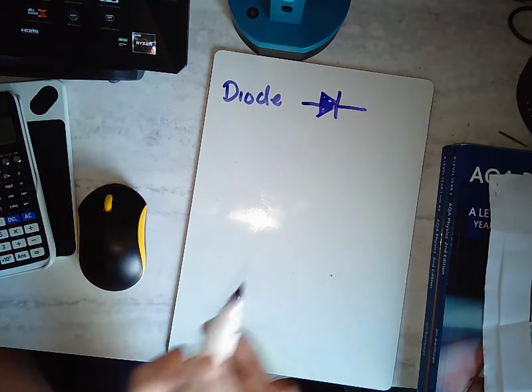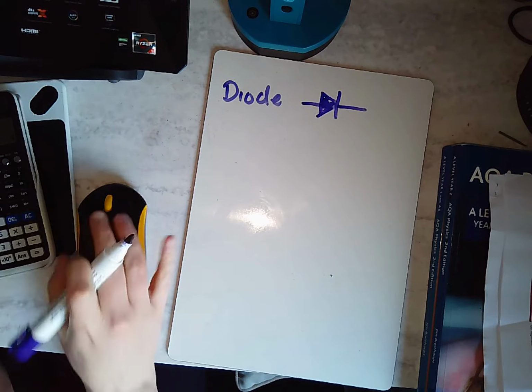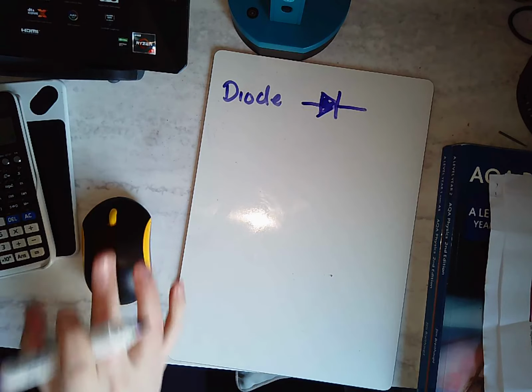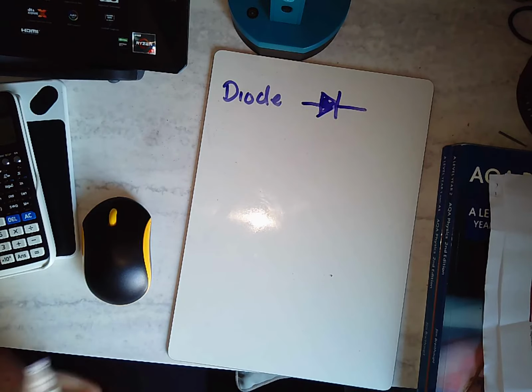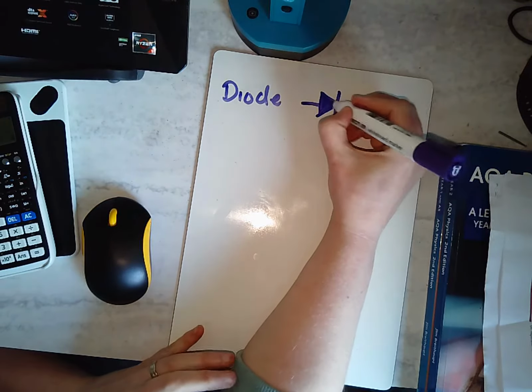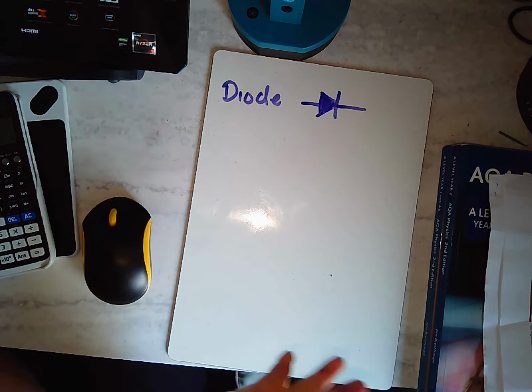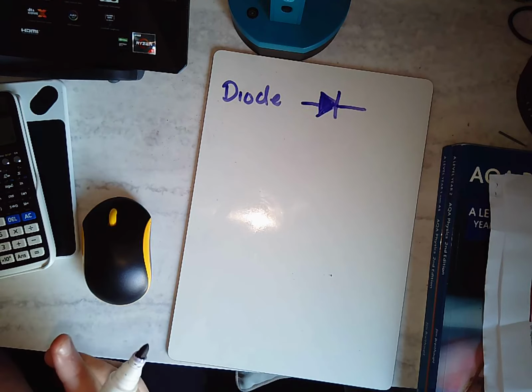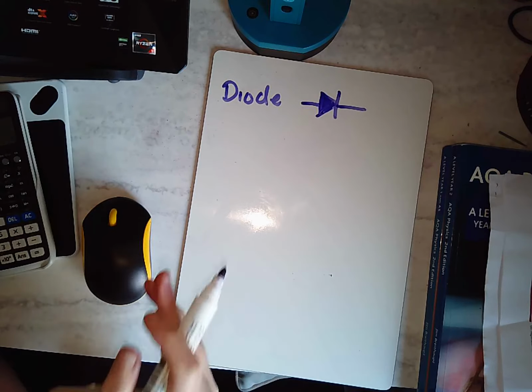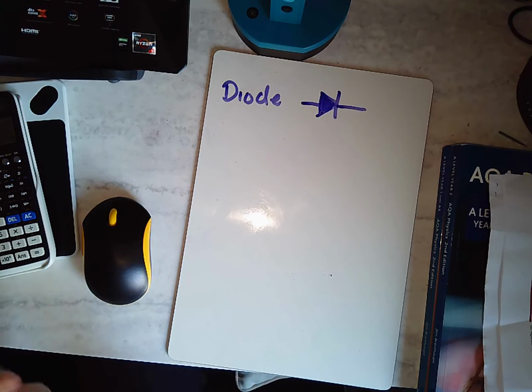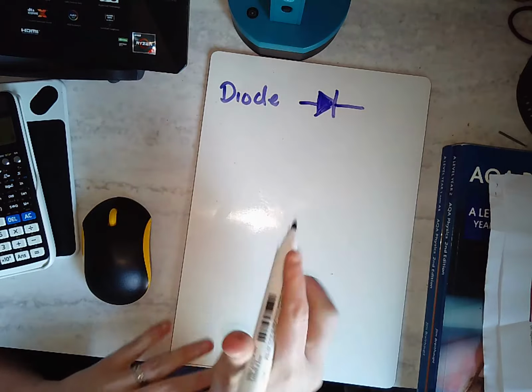So a diode, for example, is a component which is really useful because it only lets current flow one way, okay? Its literal job is to just make sure that current can only flow in one direction. And more importantly, that current does not flow until it has enough potential across it. So these are really good safety devices.